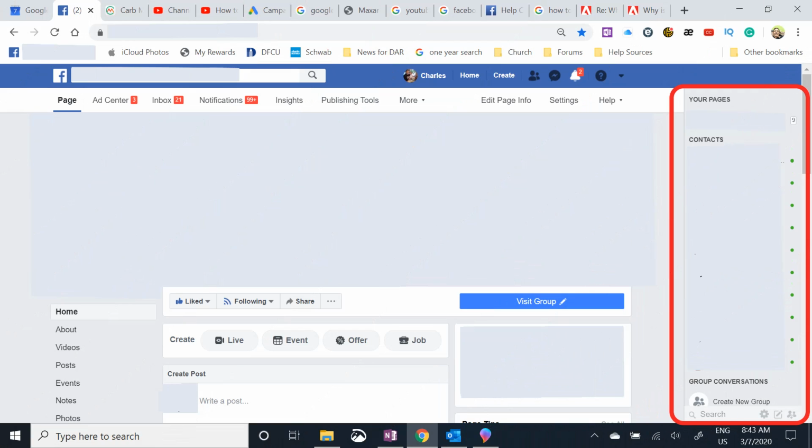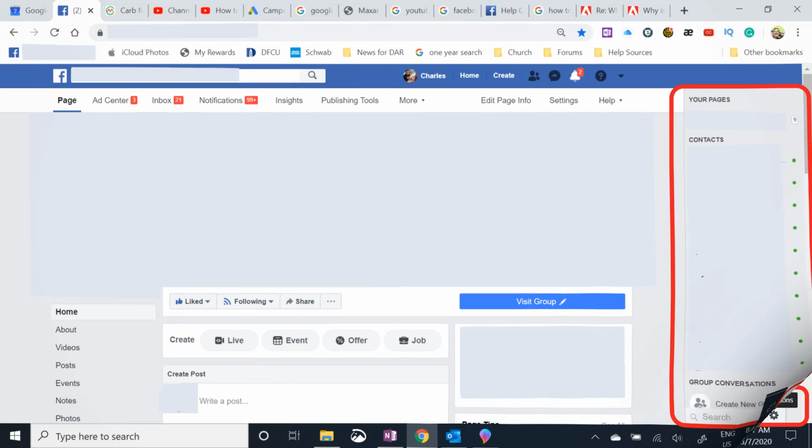If you notice on the home page, on the right side in the red that I marked, all of a sudden my contacts popped up, and so did my pages, which is fine maybe on my personal home page, but I really didn't want these on my business home page. So I started digging around. Where could I change this? So I did find the answer.